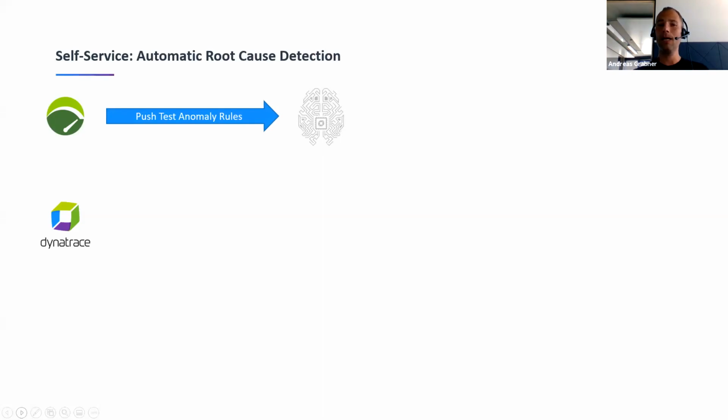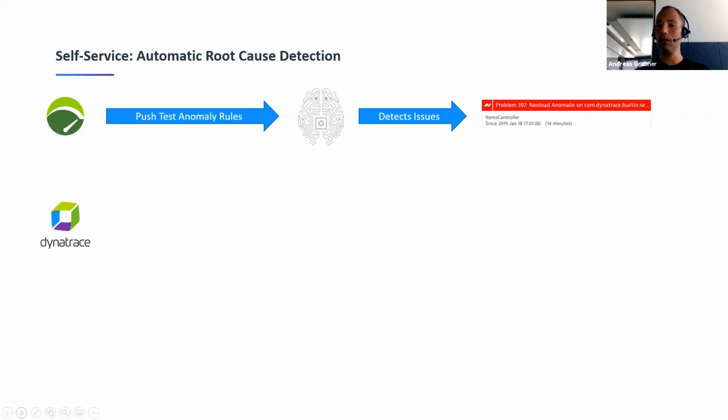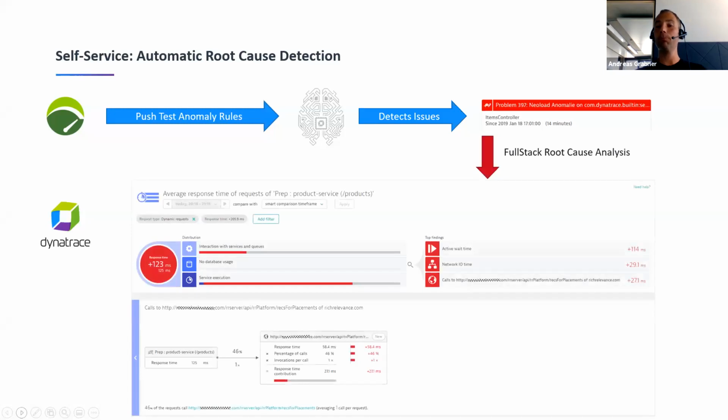You have SLOs. And what you actually do, you allow your users to define what their expectations are, their SLOs, push them as so-called anomaly rules to Dynatrace, so that the Davis AI actually is aware of these rules as you're running your test. While you run a test and Dynatrace then detects there is an anomaly, you're not meeting your SLOs, Dynatrace opens up a problem, which then does two things. It reports back to the performance test saying, hey, there's already a problem, as we are maybe only 10, 15 minutes into the test. There's no need anymore to run the whole test because we already have an issue. And it gives you the full stack of root cause analysis in Dynatrace as well. I think that's pretty cool.